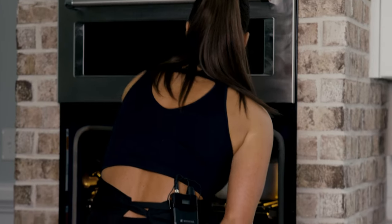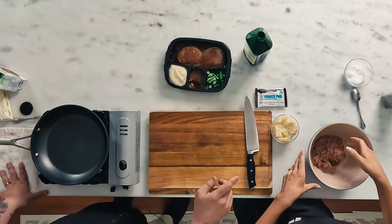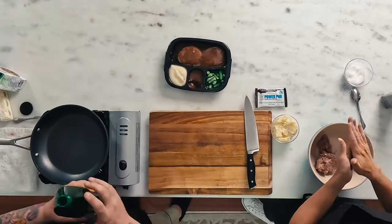Then we're gonna talk about our Salisbury steak. So normally Salisbury steak, for those of you that may have never had this delicacy, is basically a hamburger patty, traditionally grilled and then finished in gravy. We're gonna do it on the stovetop in our saute pan here. So if you wanna go ahead and patty that up. So this is a mix from a previous episode: 80-20 ground beef, shallots, garlic, salt, pepper, oil. It's exactly what we used for our burger wrap. It makes a delicious burger, but we're gonna use this now for our Salisbury steak patties.